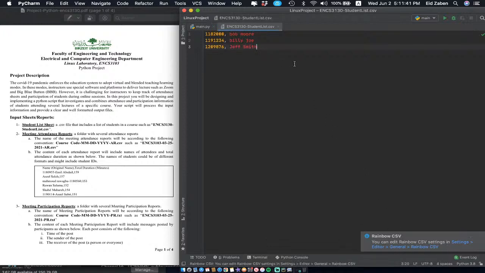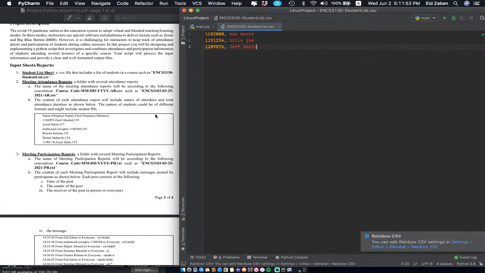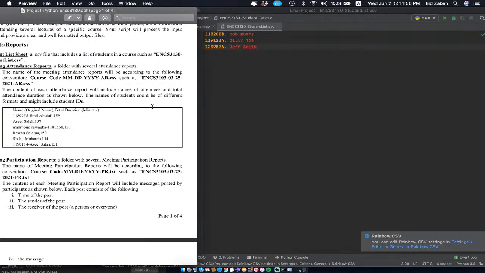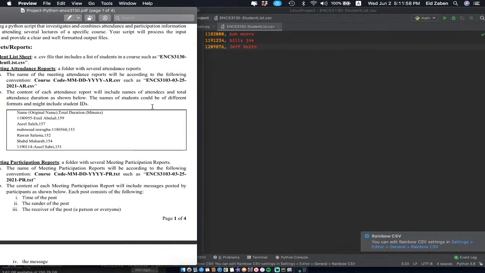I think this is good enough. All that changed was the color, but sounds good to me. Let's save this. I think 3 fake students is going to be enough for now. And it says we're also going to have 2 more input files, one for the attendance, and the other for participation.